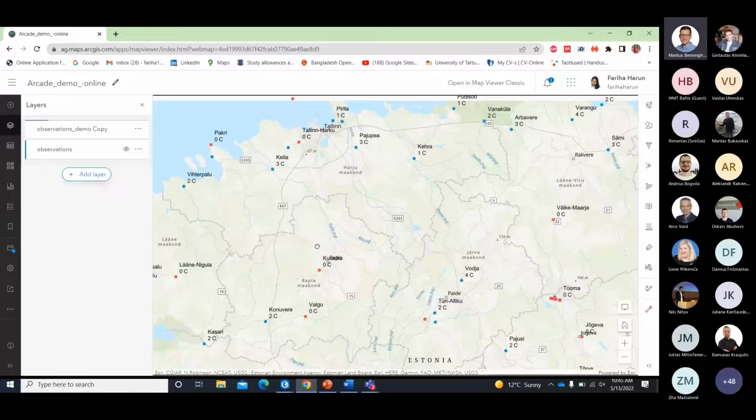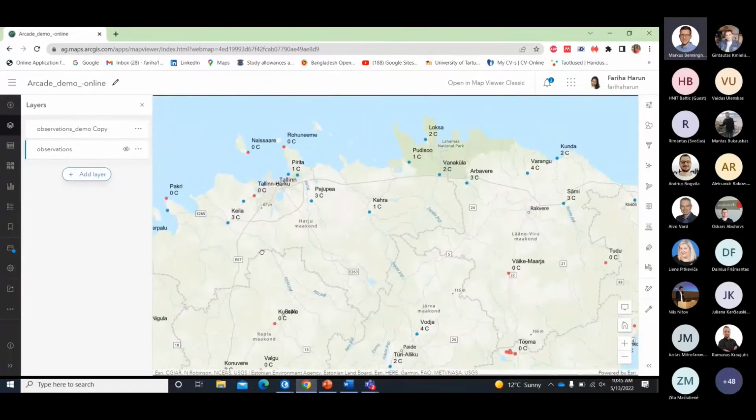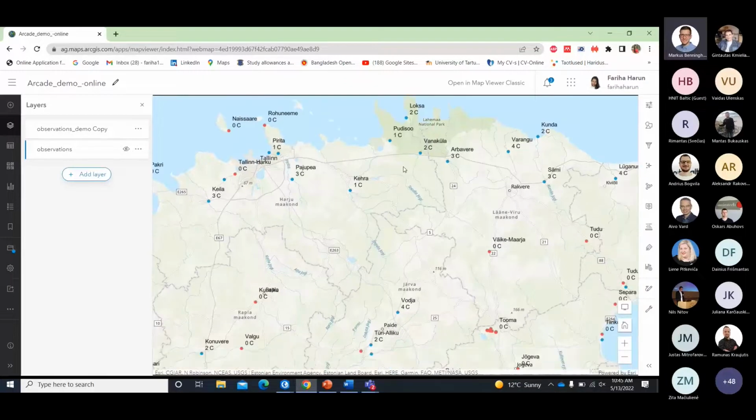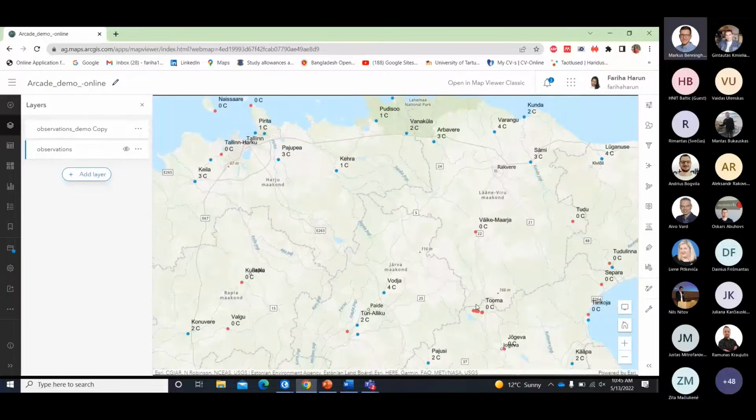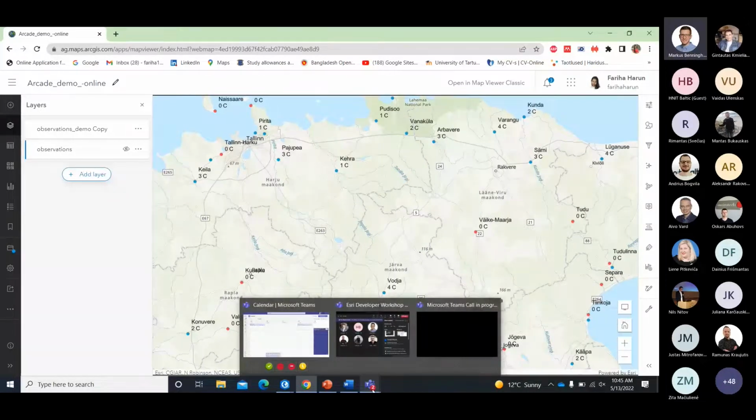And after using this same expression, it is showing us, with plus temperature, the blue symbols. With minus temperature or zero, it is showing these red dots as the symbols. So in ArcGIS Online, we can also use this way of customization. And you can also do more, but this is my plan to show.